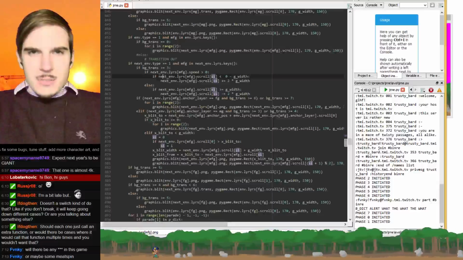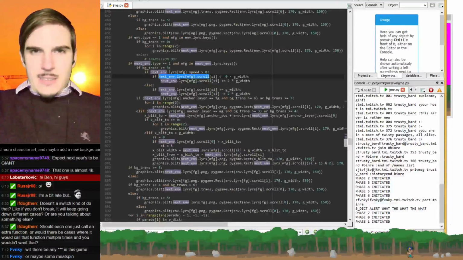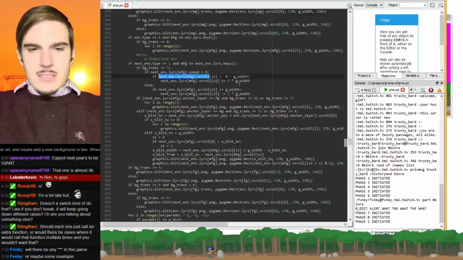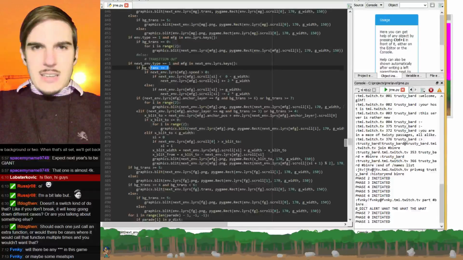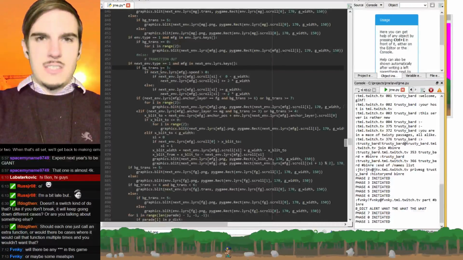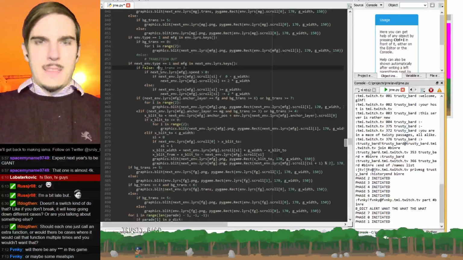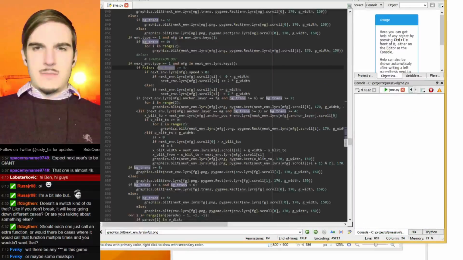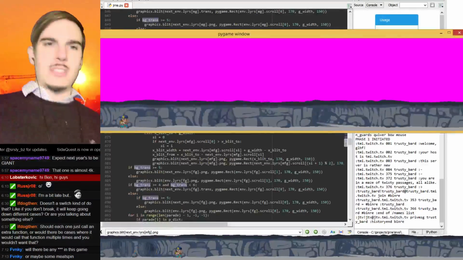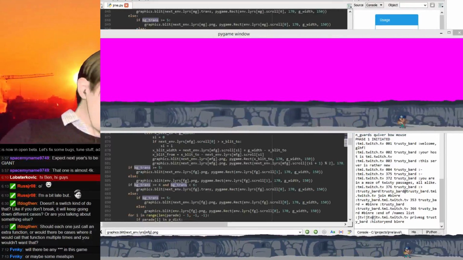So am I double processing this? I feel like I wouldn't be, but maybe I am. Maybe I accidentally added in this. So wait, I'm gonna say if false. Let's just get rid of this part and then see what happens. If I make that condition impossible, I wonder what happens then. Sorry, I'm just gonna turn the microphone off for a second. I'm not going anywhere, just one second.